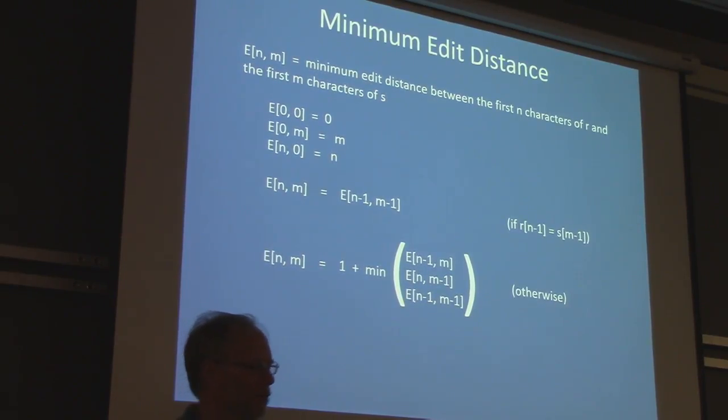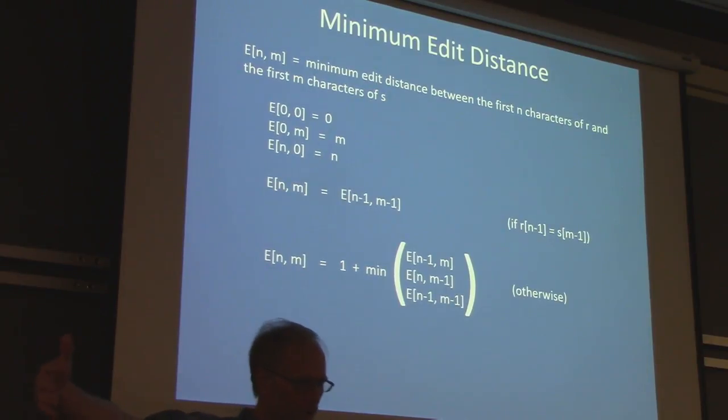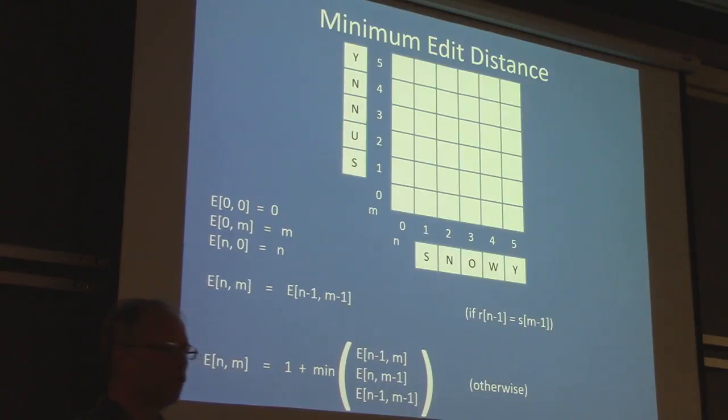But what do the square brackets suggest? Yeah? You have a cache that's n by m, and then you're just filling it in. Yeah, it suggests that rather than viewing it as recursive calls, you can also view it as the problem of filling in an array. So there's the array that we have to fill in.